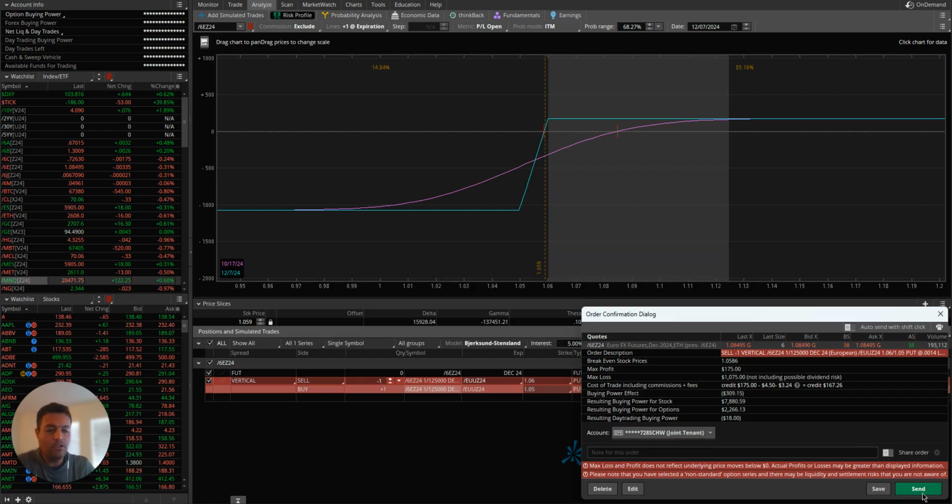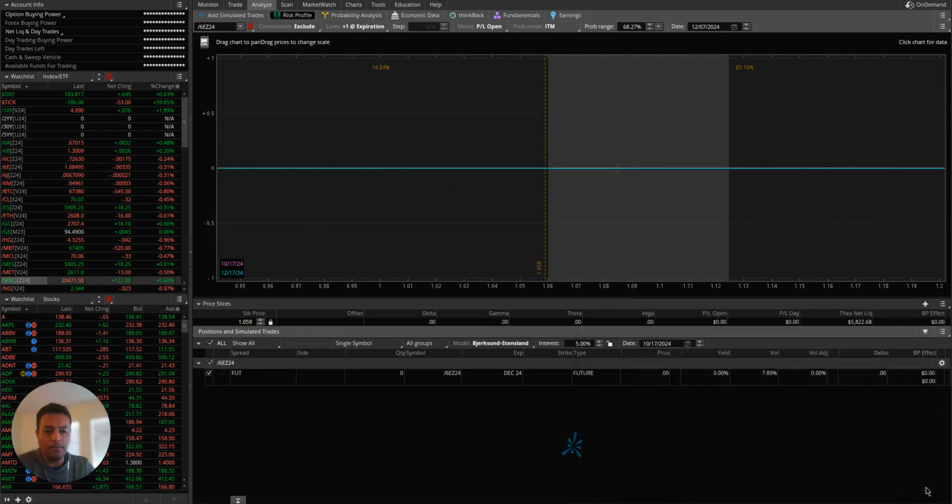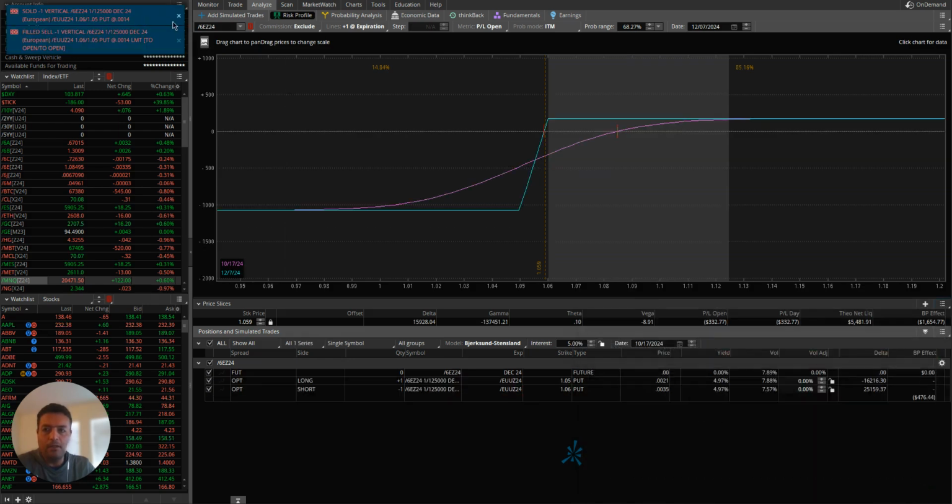Go in with this. Let's try and trade it. Confirm and send. We've checked everything. We like the trade, the price action on it, and then let's see if you can put it in. There you go. It's filled. Now I have a real trade filled up here. How will I manage it?